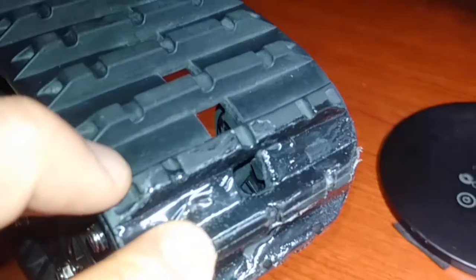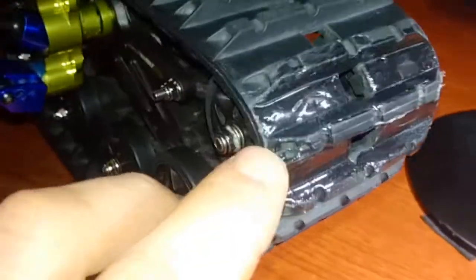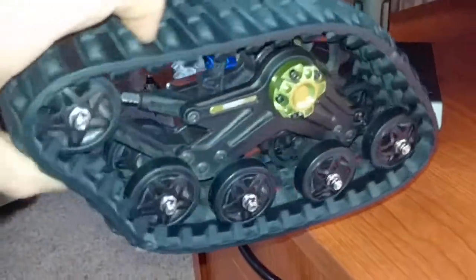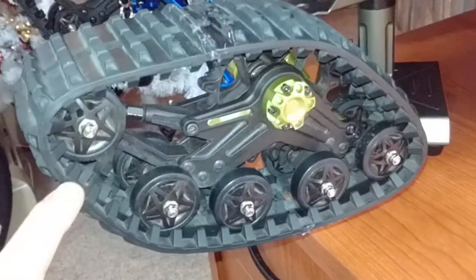There aren't too many spots on this track that do this, but they're doing it. Seems to be holding up good for now. That shoe glue is amazing stuff. It literally bonds with this rubber, and so far so good. That's one of the downfalls with it. There are a couple of spots on these tracks that have this issue. Not a big deal for me. The plus side of these all rubber tracks is that they won't rust, right? I can take this thing into water and snow and not have to worry about the outside hinges rusting or debris getting into them.